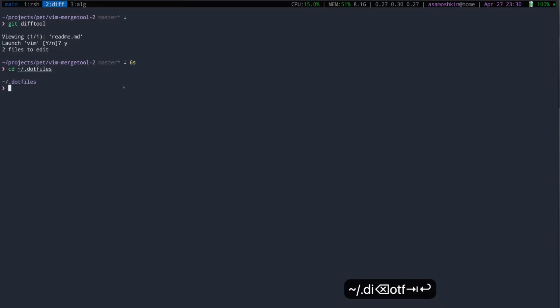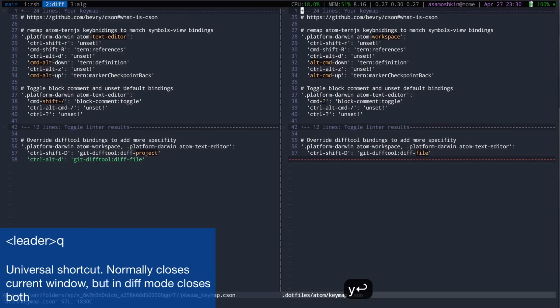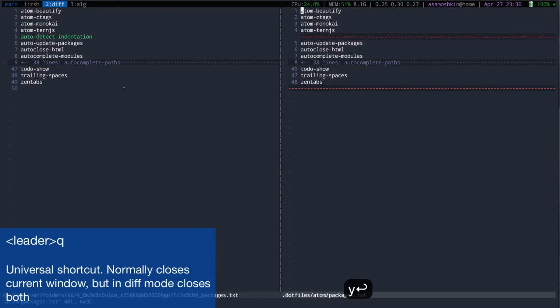Now, whenever I have a couple of changed files, I'm only a single keyboard shortcut away from closing the diff viewer and moving on to the next one.